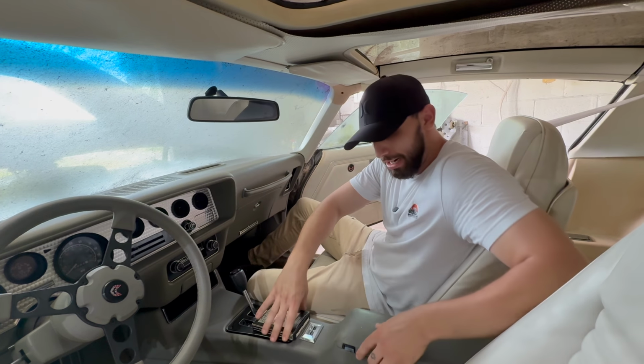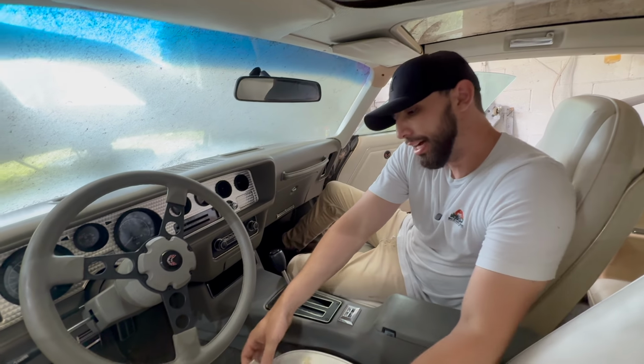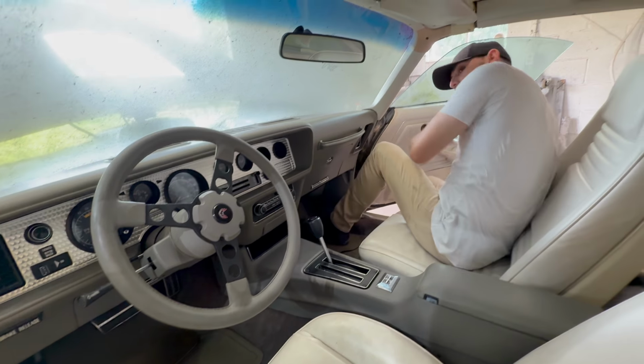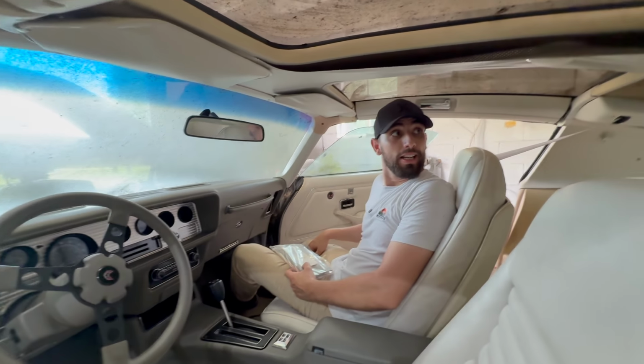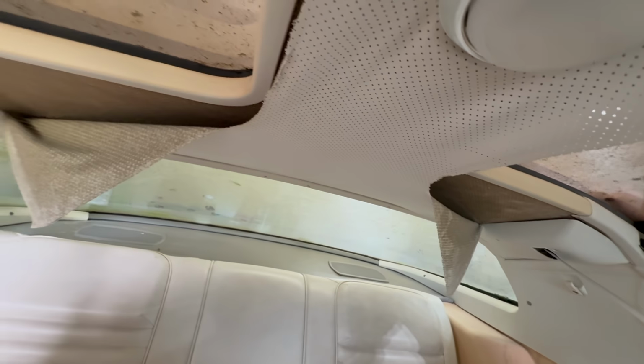Well, what I'll do here is I'll put this back, and we'll take a look at the, I guess this would be the dealer's copy right here. So man, this car is nice on the inside. Boy, can you imagine Bob Seger in that car with the T-tops out? The only thing here is the back panels got a little discoloration to them, and that top right there is drooping down a little bit.